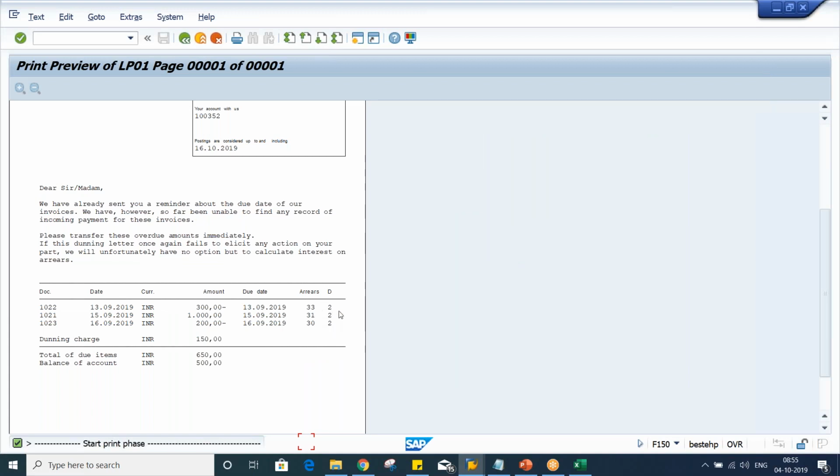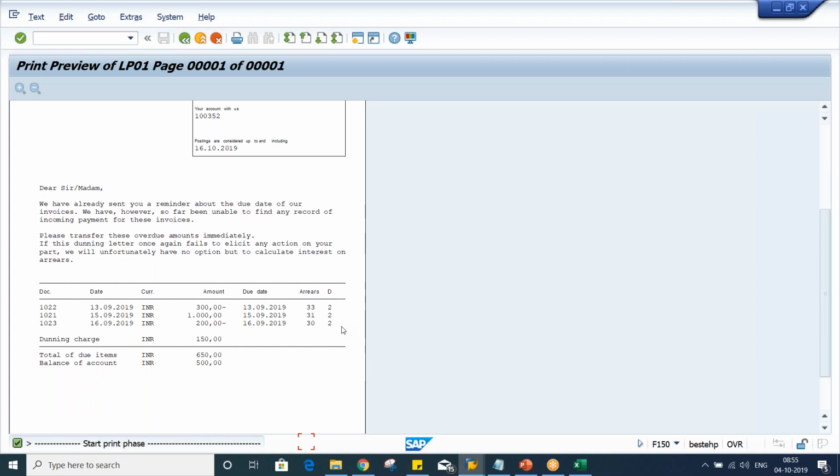And look at here, second reminder, right? Second dunning level. In the same way, again add some 10 or 12 days, and then you have to run the dunning program again. So the third reminder also will be generated. And after that, if you run any dunning program, this line item, in the sense this invoice, is not going to be included by the system, because the highest level is already made.